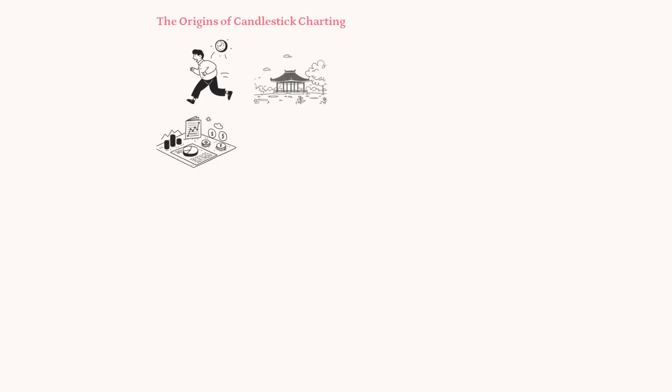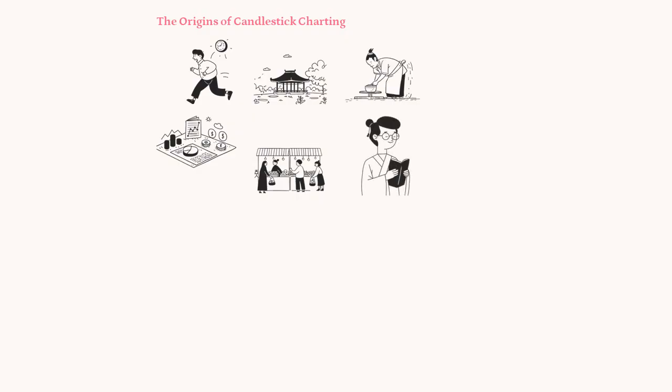Before we dive into the structure of a candlestick, let's take a quick journey back in time. Understanding where candlesticks came from helps us understand why they still work. The 1700s, Dojima Rice Exchange, Osaka, Japan. A rice trader named Munehisa Homa made a revolutionary discovery. At the time, most people believed price was determined purely by supply and demand, how much rice was available versus how much people wanted to buy.